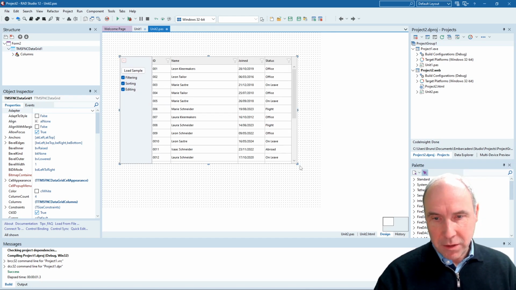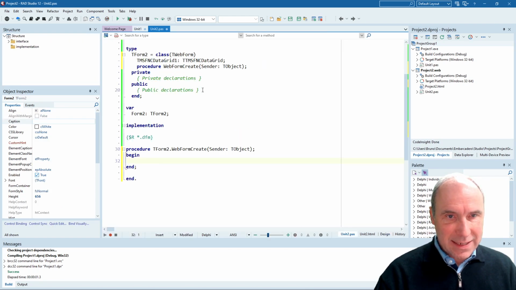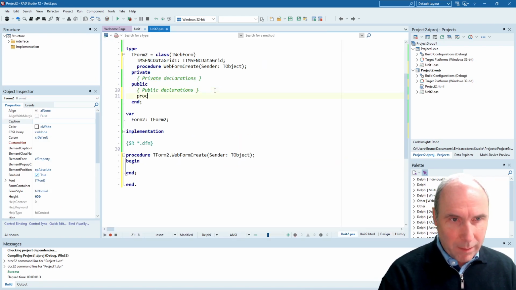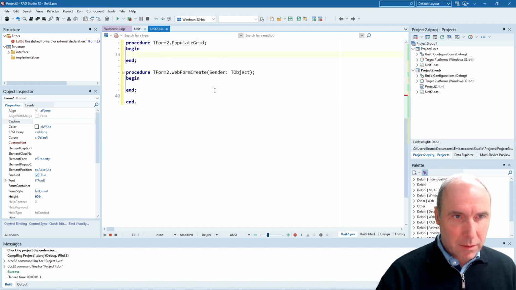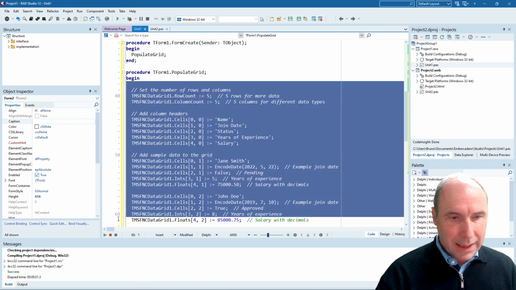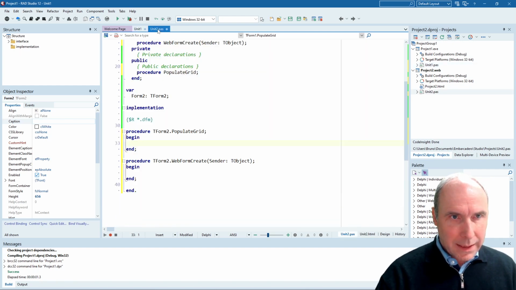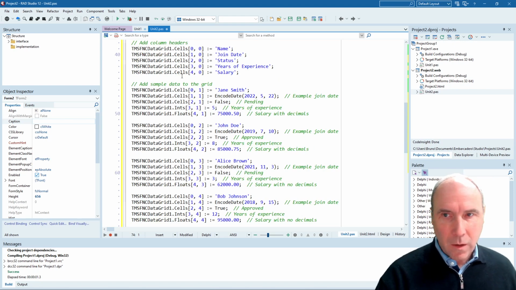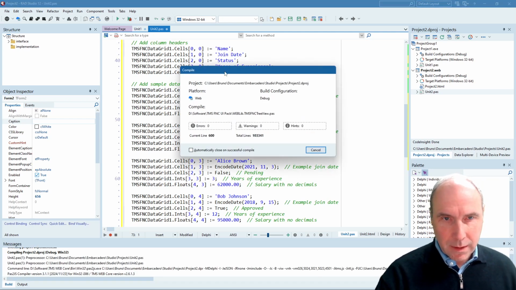Let's enable filtering and sorting as well, and let's add the same code to this web application. Also the populate grid method that we auto expand and that we copy and paste from here. Exactly the same code, 100% identical, and let's run it from the IDE.